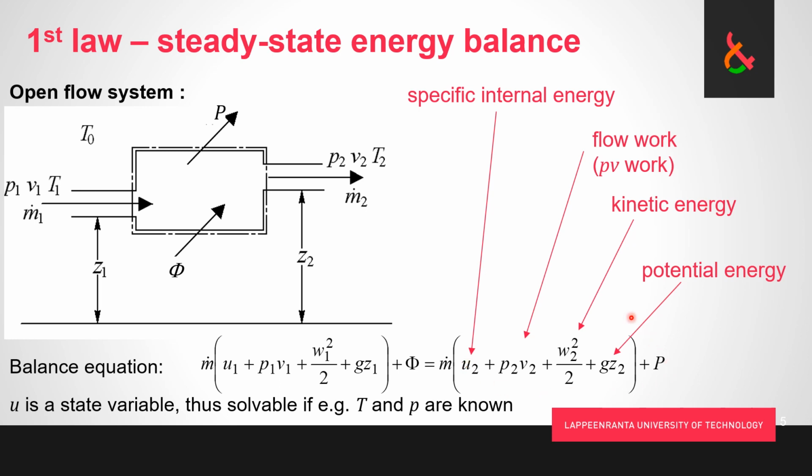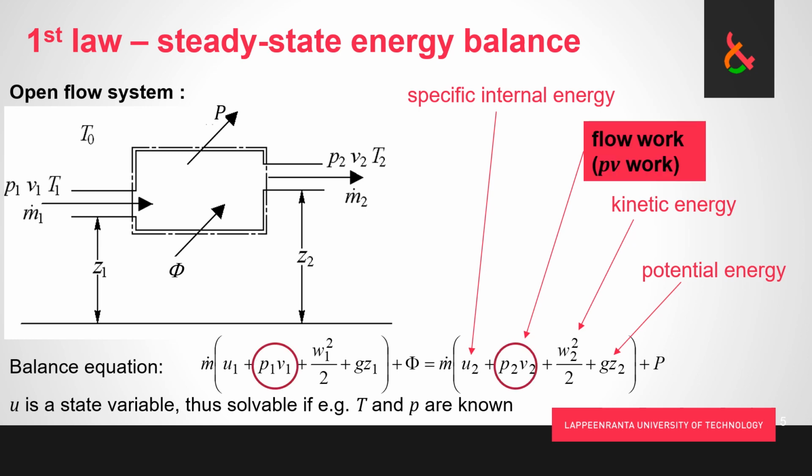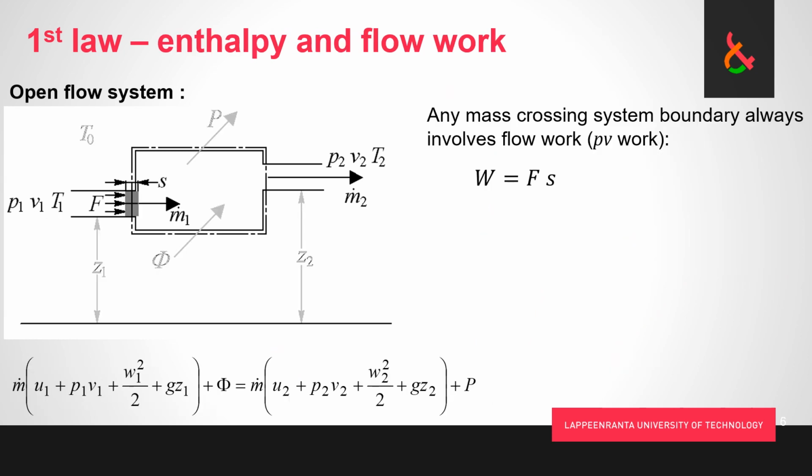Okay, the mechanical ones are pretty straightforward. We know that from high school physics. Now let's take a look at the flow work. So there's this PV term on both sides. So basically, as we said, every time we have mass crossing the system boundary, flow work is being done. Now the question is how much work is being done, and the answer is that we imagine a tiny little bit of matter right at the border when it's about to enter the system. So we imagine it as a tiny little short distance s, that is the length of the unit mass.